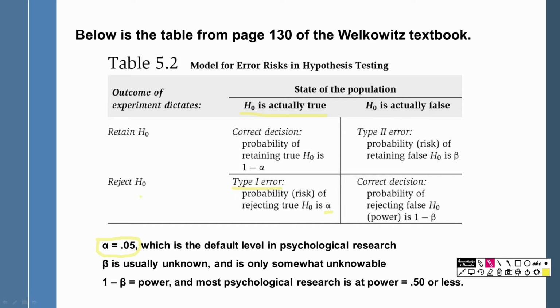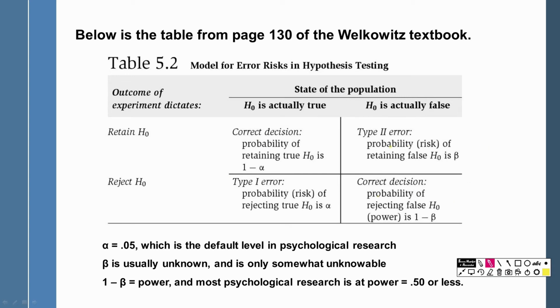So anyway, if we have sufficient evidence to reject the null hypothesis, and our decision is that we're going to reject the null hypothesis because our test result got to the critical region of the probability distribution, but in fact the treatment doesn't really work, that's a false positive, and that's what we're talking about here, type 1 error. Now, if the treatment really does not do anything and your decision is to retain the null hypothesis, then you've made a correct decision and everything is good. Of course, you're not happy because the treatment didn't work.